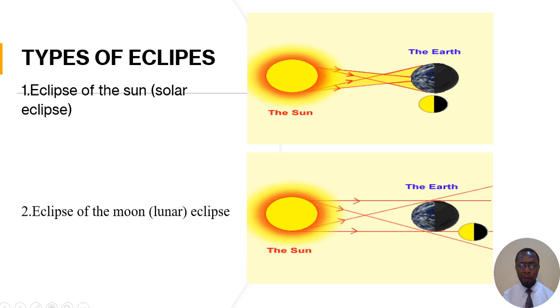Now on the other hand, the eclipse of the moon, which is called the lunar eclipse, occurs also when we have the sun, the moon, and the earth. But in this case, it occurs when the earth itself casts its own shadow on the moon. Now watch it. The sun sends its ray to the earth, and the earth now casts its shadow on the moon. This is known as the eclipse of the moon, the casting of earth's shadow on the moon. All of this is as a result of light. You see that light is a very large concept for us to know.